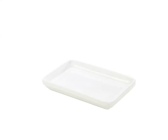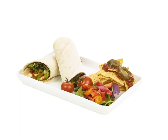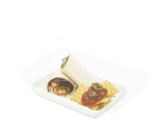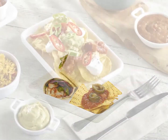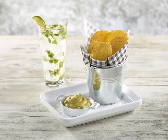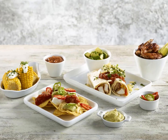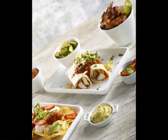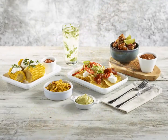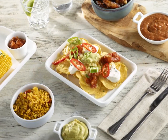Deep rectangular dishes are great examples of using traditional porcelain material for modern food presentation. The design of these dishes is simplistic yet modern and contemporary, and works well alongside trendy table presentation items such as galvanised buckets, porcelain miniatures and rustic stoneware. Deep rectangular dishes are perfect for showcasing the ever growing street food trend, from Indian to Mexican cuisine.